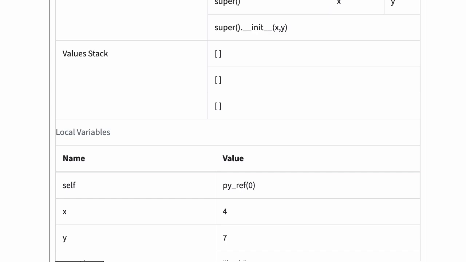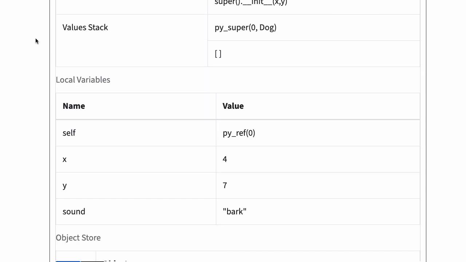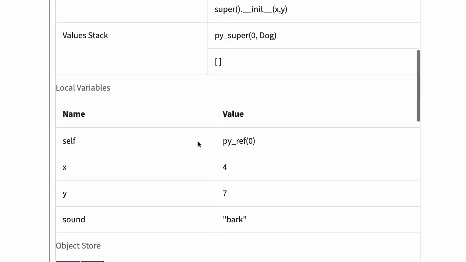LWPython creates a Python super reference whose reference value is copied from self and class name is Dog. Later, this information is used to find the __init__ method in the base classes and pass the right reference to it. Python next evaluates the method arguments x and y.